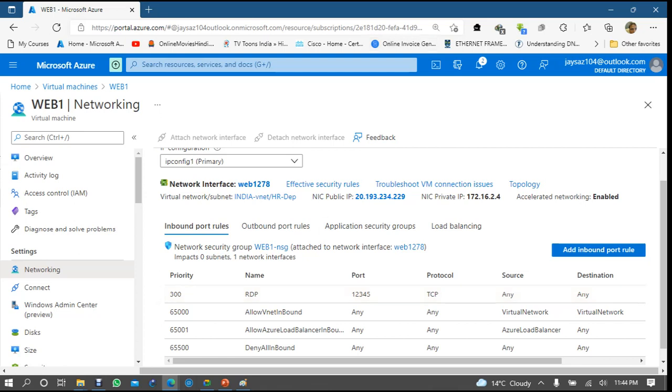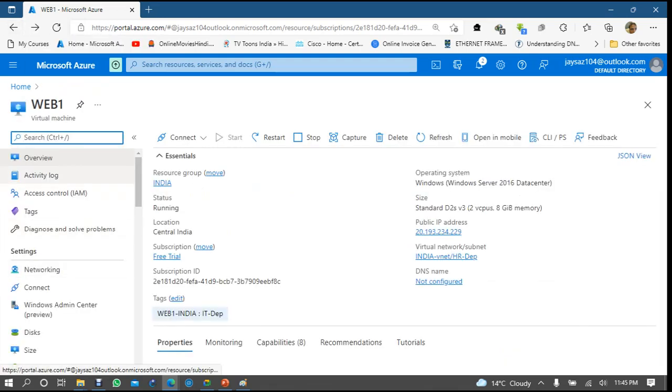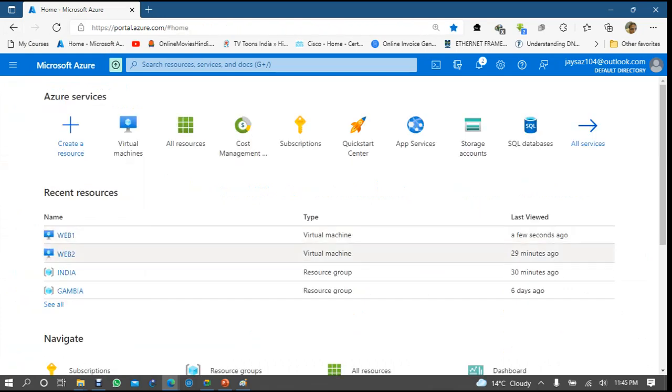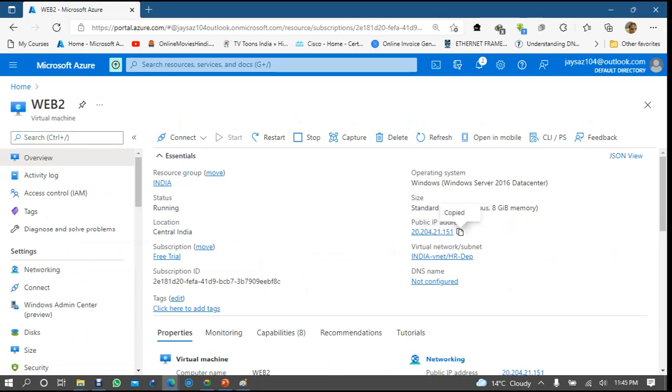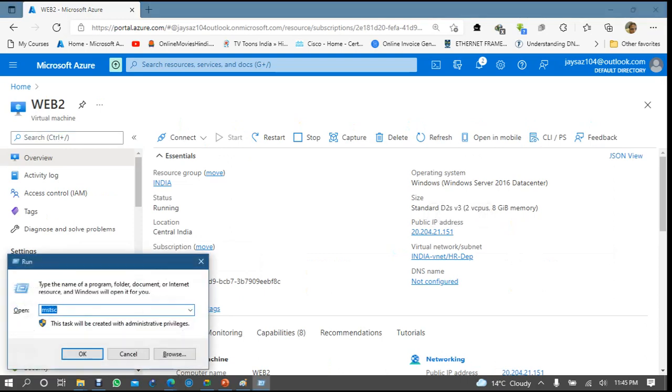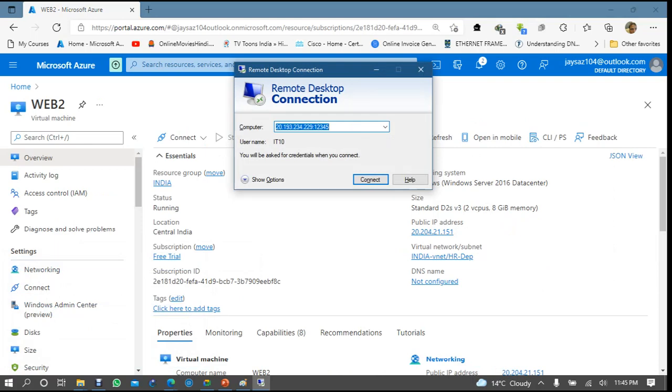From your end, you cannot do anything. Everything is done by the Azure administrator. If you want to change it, he can change it from here. There are two simple processes. Normally, if I want to access web 2, I don't need to write a port number.